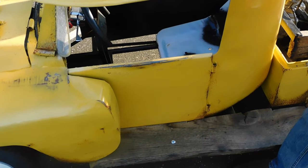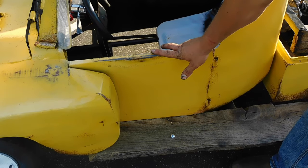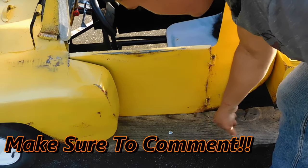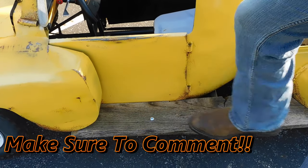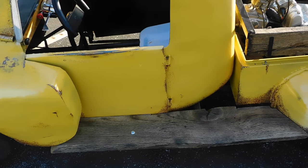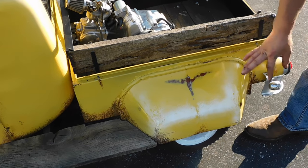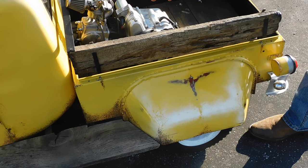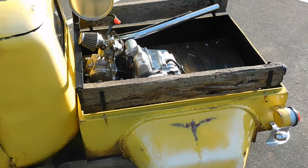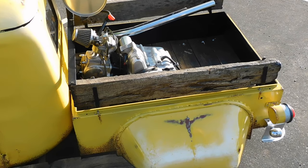So with the door, we did all this to make it look like someone was resting their arm for a long time and it just faded away. We bolted down this piece of wood where it's on there. And then moving back, you get more rust and patina look. We did white here again to make it look like it kind of faded. Then moving back here, we put these slat woods to make the bed look a little taller because we didn't like how low it looked. So we gave it some height with the wood.